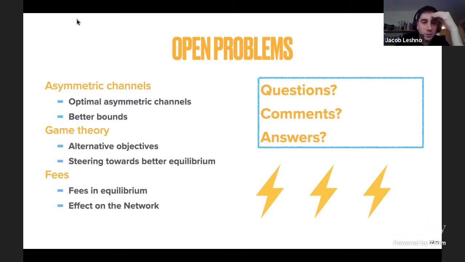Two kind of related questions. One is that it seems like the model is more general than just Lightning. I was thinking throughout the talk of just banks doing settlement with each other, assuming there's some similar cost structure, some kind of collateral they need to hold with each other to lock down funds. Your model may be interesting for the current finance world, not just the Lightning Network. Is there one bank that serves all of Africa, as you predict that it's going to be more efficient than a bunch of small banks?